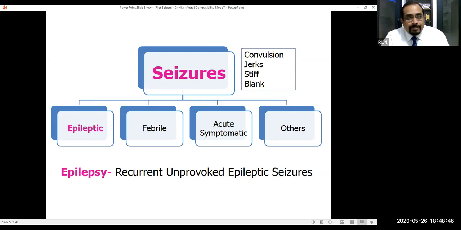So we are talking about epileptic seizures, with primary origin in the neurons, which are unprovoked. Others are provoked seizures, secondary seizures, so these are not epileptic. Once someone has recurrence of unprovoked seizures, so one has a tendency to have epileptic seizures, that's called epilepsy, and we have different epilepsies and different epileptic seizure types. I hope I'm clear on the basics: what seizures are, different seizure semiologies, epileptic, non-epileptic, and recurrent epileptic seizures, that's epilepsy.